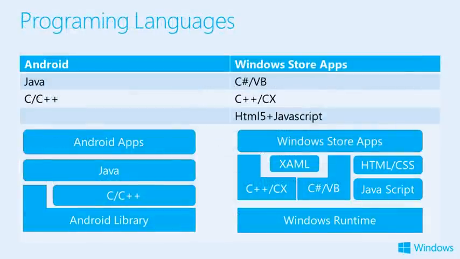Both of the two platforms support different programming languages. We write Java code in Android. If performance is critical to the application, we can also write Android components in C or C++. While on the Windows 8 platform, we support multiple languages. We can write both business logic and UI in C#, VB, and C++ or JavaScript with HTML5. C#, VB.NET, and C++ can also be used to develop WinRT components.